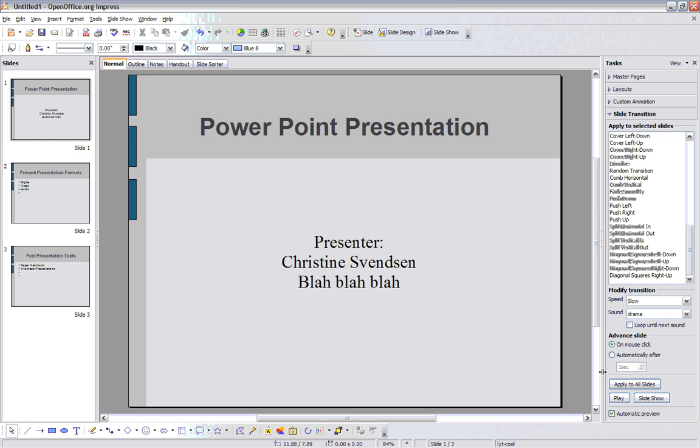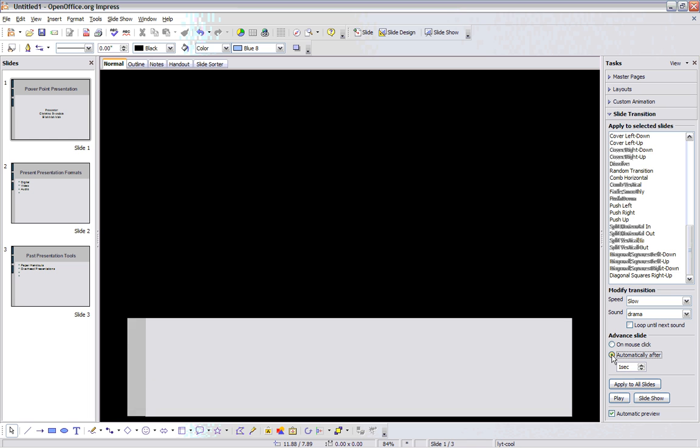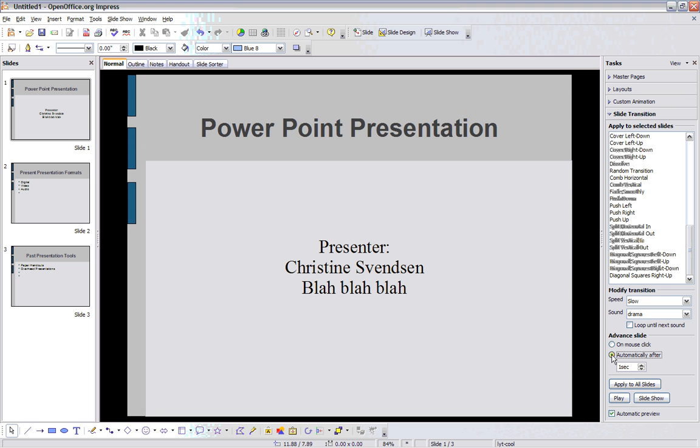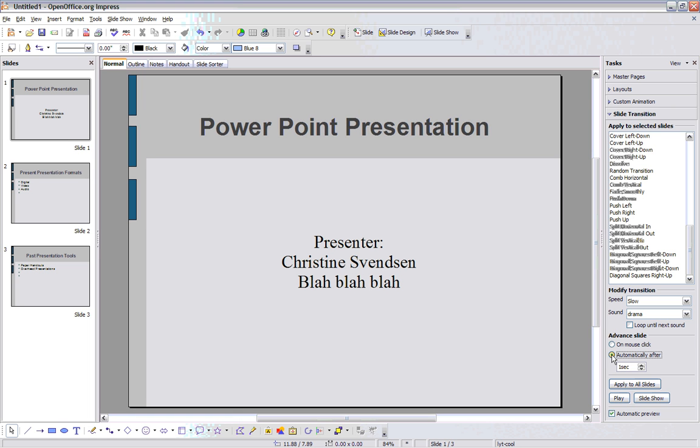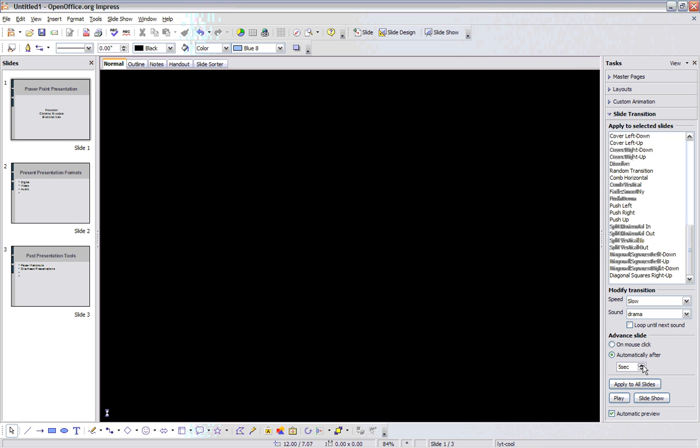Okay, the other piece that we want to talk about now is that right now to advance the slide it's on mouse click, which means you're going to sit at a computer somewhere and click it, or you'll have one of those infrared buttons that goes into the back of your computer and you'll click it and move it forward on a click. Or we can go in, I'm going to change that, believe me. We can actually go in right now and have it automatically advance after a certain amount of time.